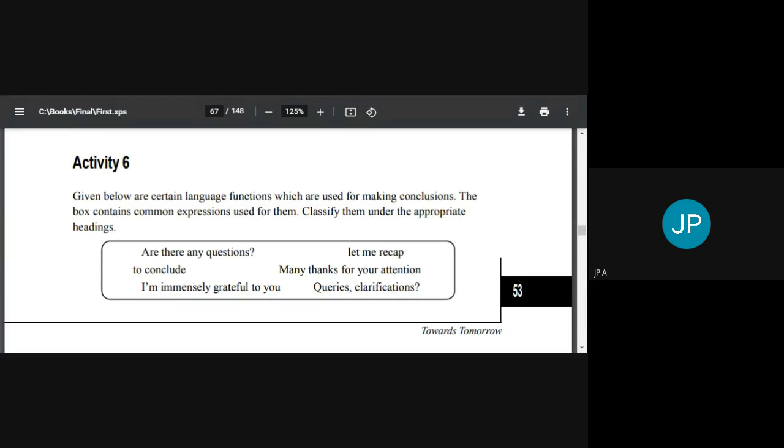So when you are concluding a presentation, you can sum up, you can request them to come up with questions, and then you can also thank them. So the three things in the conclusion are: sum up, then you answer questions, and the third one is you have to thank them. These are the three things in the conclusion. The structures given here come under these three categories. Everything in this box falls into three categories.